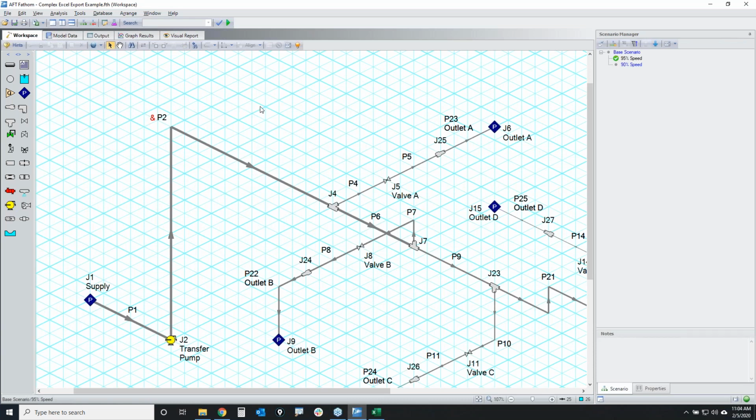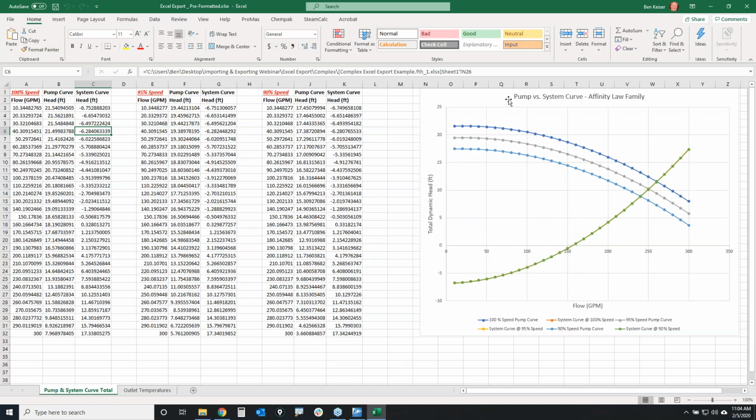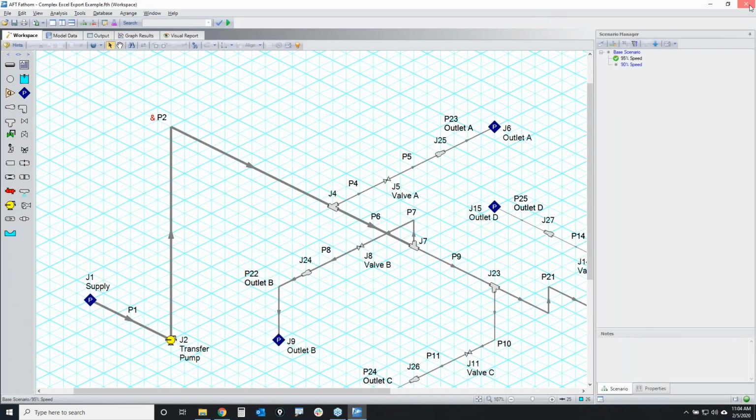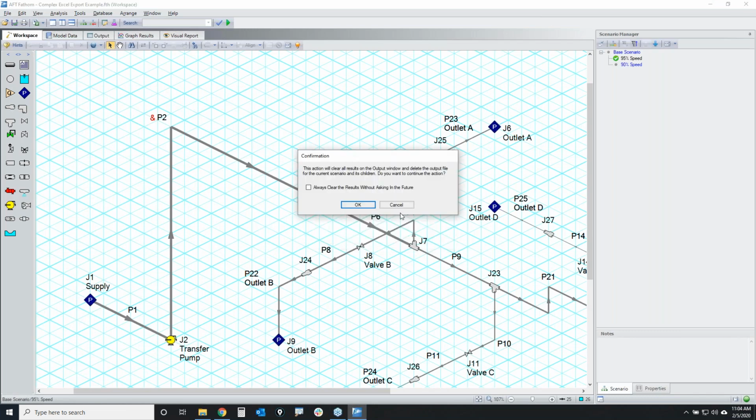Now, the moment that I've been waiting for is to be able to show you how incredible this is for our next version, AFT Fathom 11. You're going to love this. So I'm just going to go ahead and jump right into it, where now this whole thing, even with how the Excel Export Manager did automate this and make it more powerful, it's even better now.